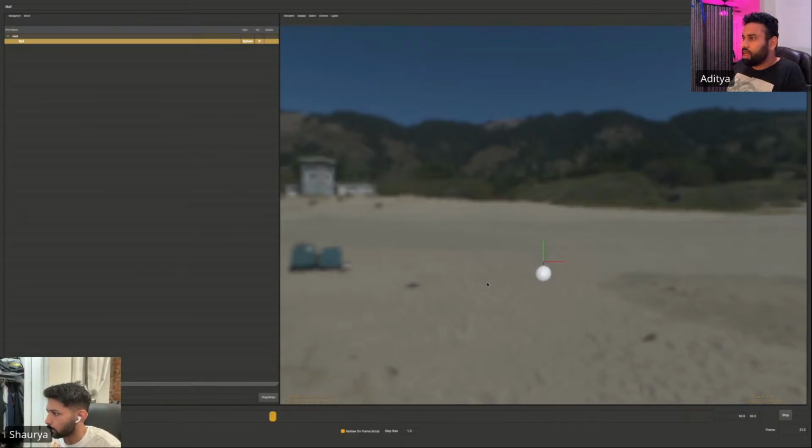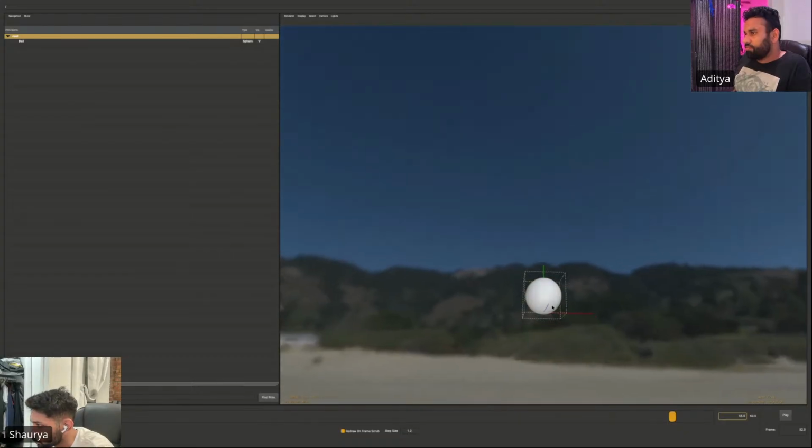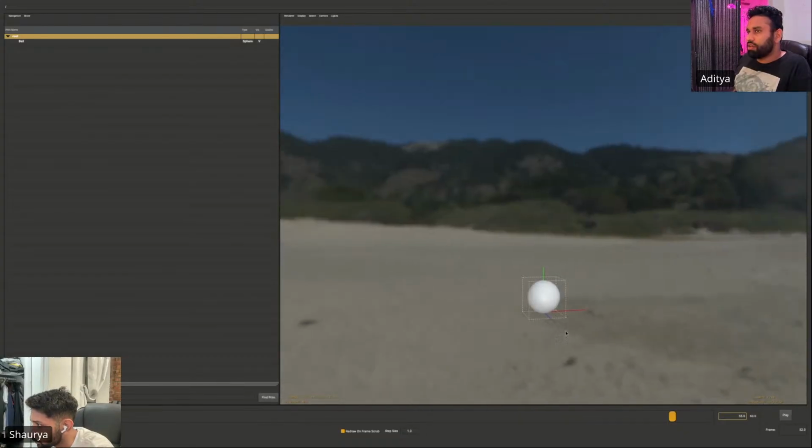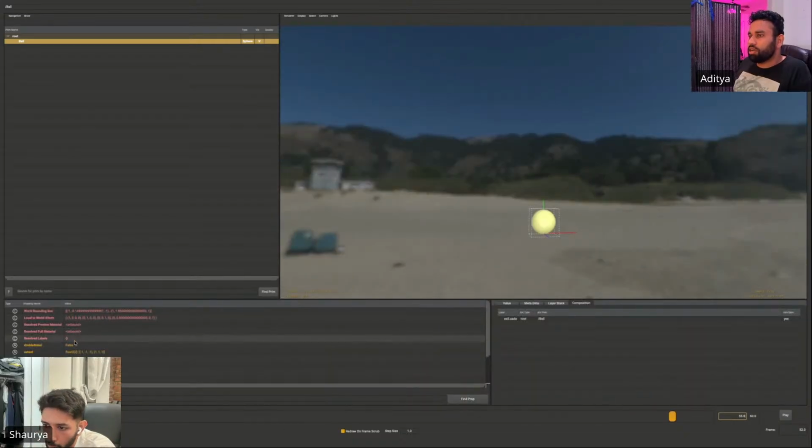What was the frame? Let me see at 55. Okay, at 55 it is at what? Click on the ball and then it will tell you the properties, right?